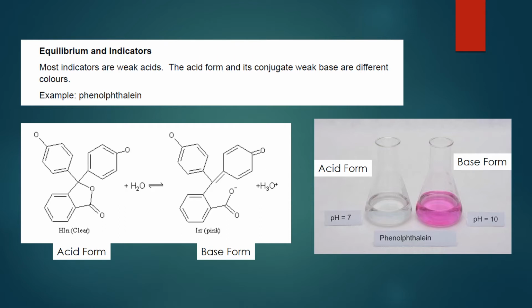The acid form has got an extra bond between an oxygen and carbon, whereas in the base form, that bond is broken and we have another double bond formed between carbon and oxygen that has a negative charge. So that difference gives a different color between phenolphthalein's acid form and base form. And over on the right-hand side, you can see that the acid form of the phenolphthalein is colorless, whereas the base form takes on a little pink color, and that pink color gets more vibrant the higher base that you go in.